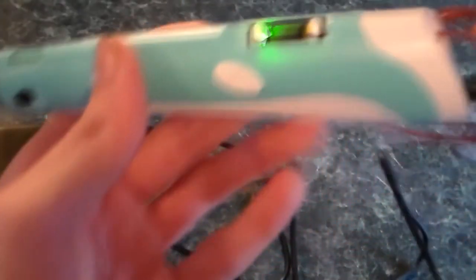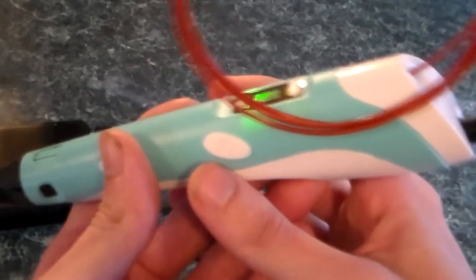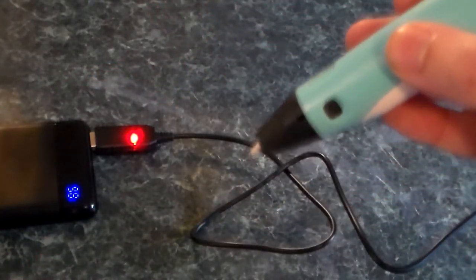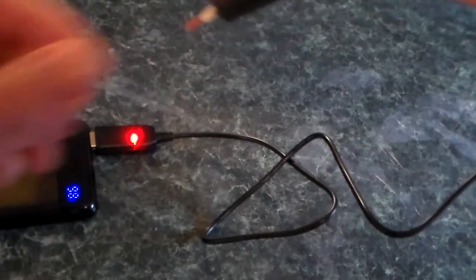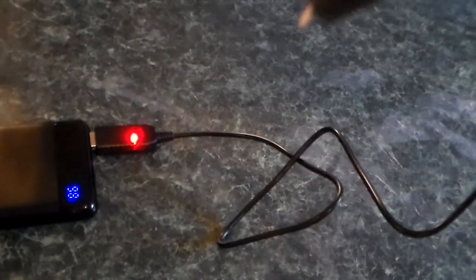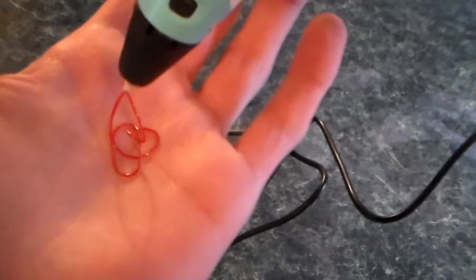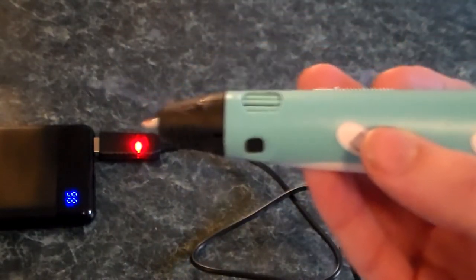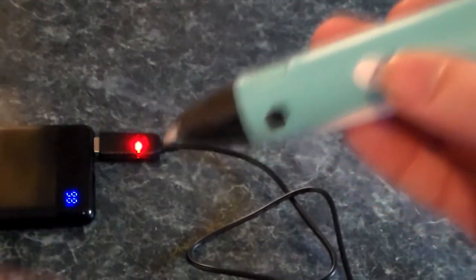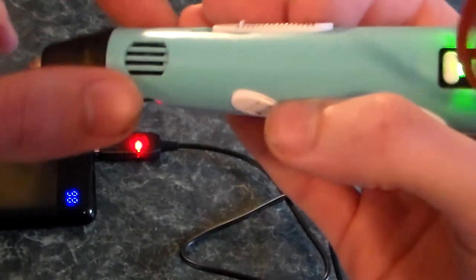Let me load the filament up into my pen. As you can hear, the motor sounds fine — that's how it should normally sound. Here I'm letting the filament feed through, and as it reaches the bottom it will start coming out. I did burn myself there — don't do that. As you can see it's coming out at a normal speed. It only ever stops maybe after 5 to 10 minutes, which is pretty normal for a 3D pen in general, since once more filament comes out it cools off and has to heat back up to temperature. Considering what this thing is doing, I am thoroughly impressed.